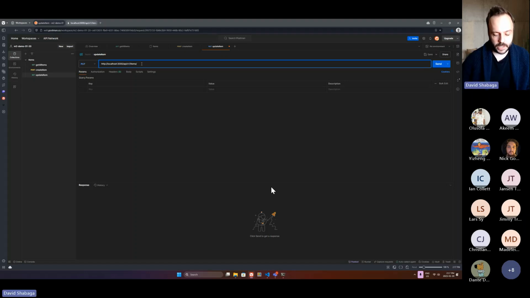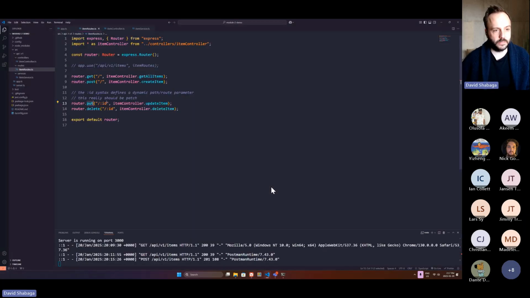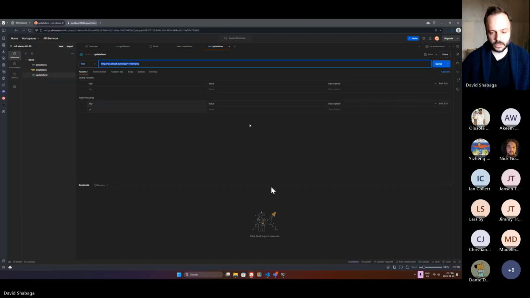And I now need to add that parameter for the variable in terms of how Postman's referring to it. That colon ID. It's a little small that you see here, but I have added this to my entire request here. So let me just put this in the chat so you can see the entire URL.